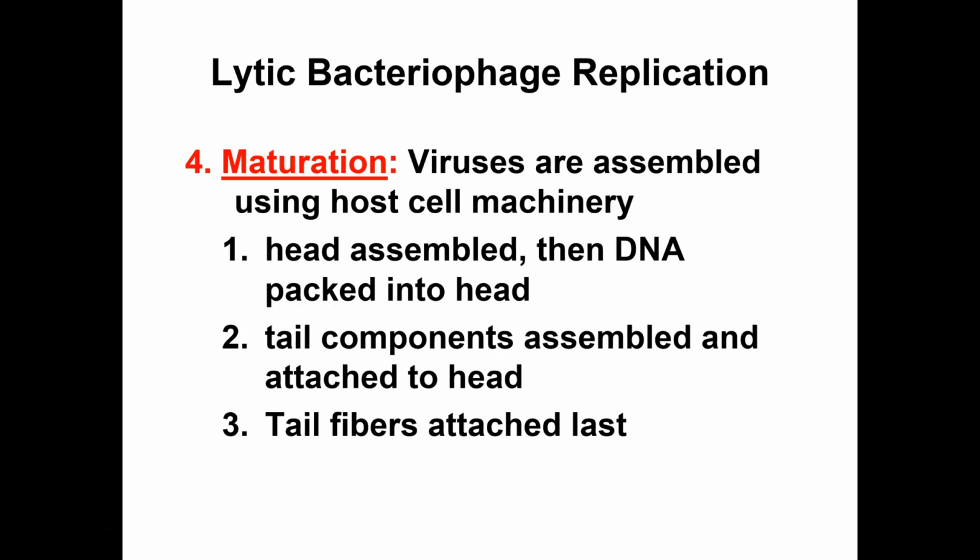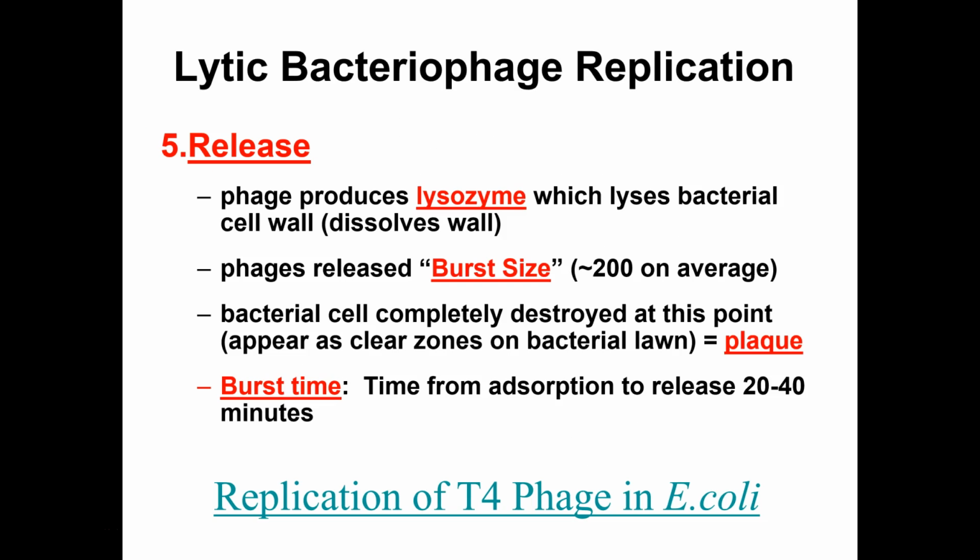So the poor host cell is filling up with mature viruses, which leads us to the inevitable release. Viruses got to get out. So, if lysozyme got us in, lysozyme's going to get us out. So the viruses will then use lysozyme to weaken the host cell wall until it explodes. Viruses get out, and the cycle begins again.